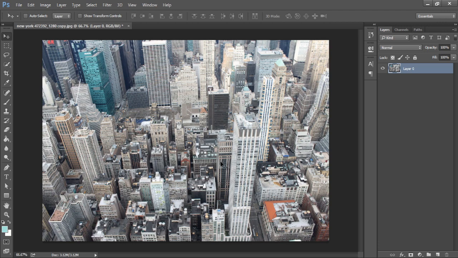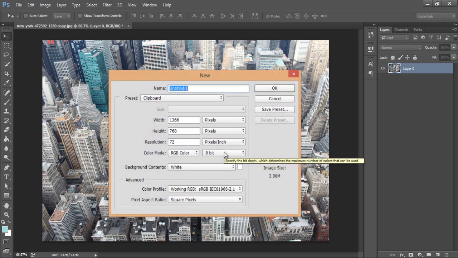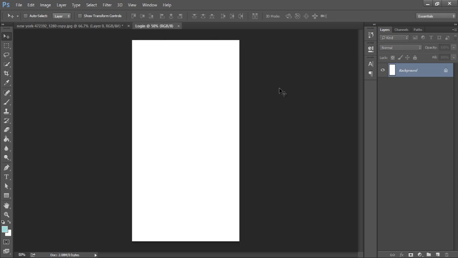So open up Photoshop and create a brand new document. Just press Ctrl+N on your keyboard. We can name it login, whatever. But it's going to be 640 wide and the height is going to be 1136. Press OK and you've got your blank app canvas document. We set our sizing to 640 by 1136 because it's the default size of the Retina display of iOS 8.